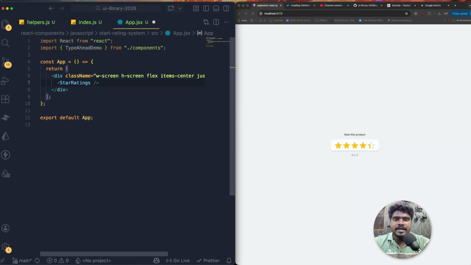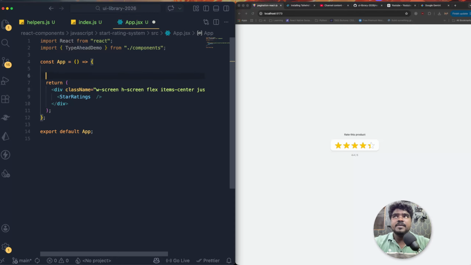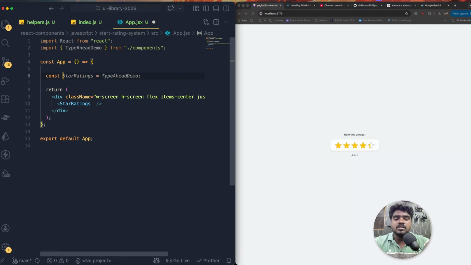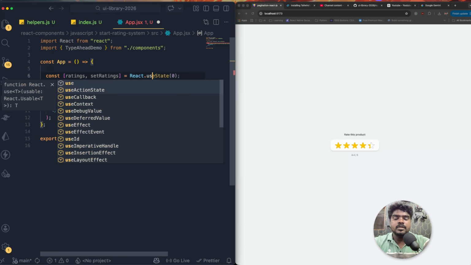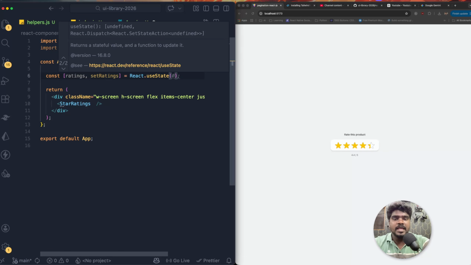And inside that star ratings, what are the values that we are going to supply to it? Because this component needs to return that value, I'm going to create myself a state. Let's say const ratings, setRatings equals React.useState, and let me supply the initial value as something like 2.5.